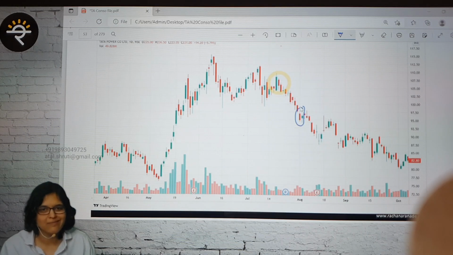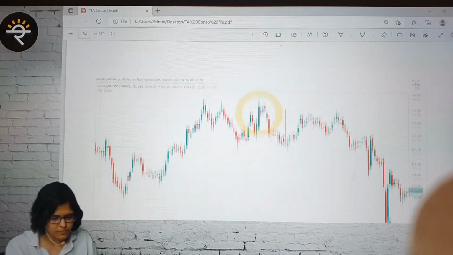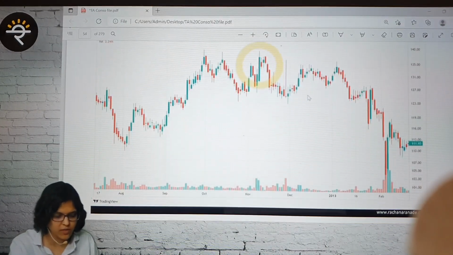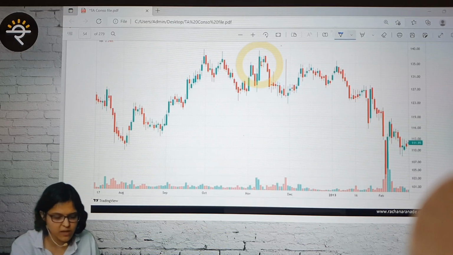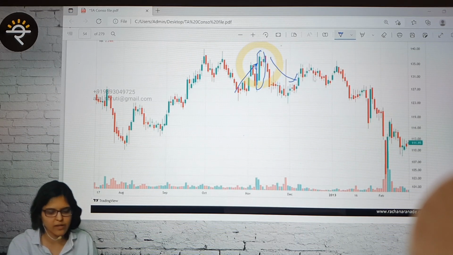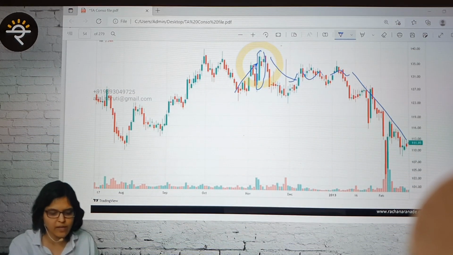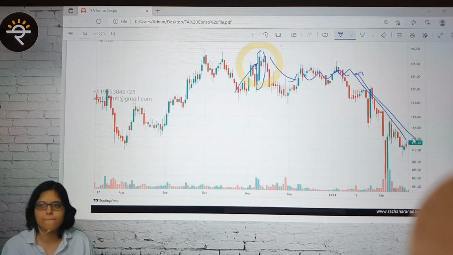Failed miserably. That's what I'm telling you, it will not happen every time. And that is where your stop losses are going to help you a lot. Can we go on? One more. Is this a bullish engulfing? Sorry, bullish harami, bearish harami, what is this? Bearish harami, no? Up move, then a bearish harami, and then a little bit of down move. Then again a little bit sideways, but then it's up. So what did you understand with this? Will it directly go down every single time? It goes down a little bit, then goes sideways, and then goes down. This is also possible.